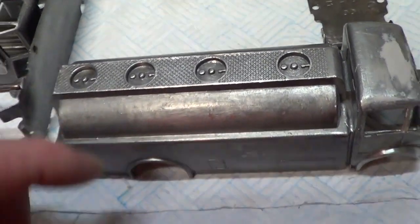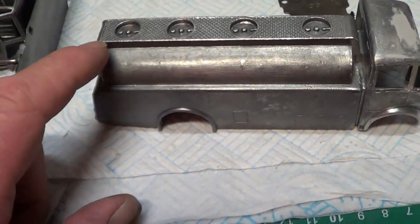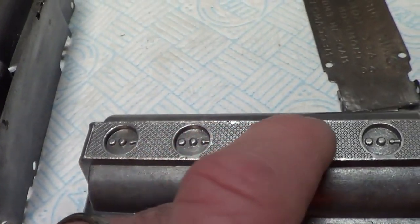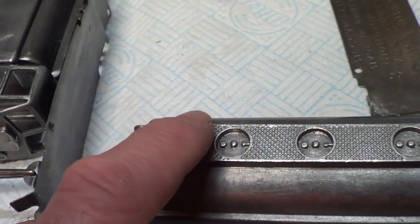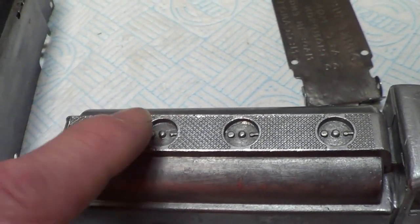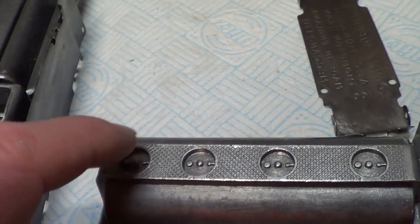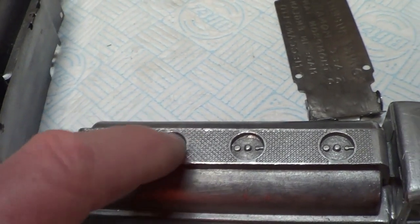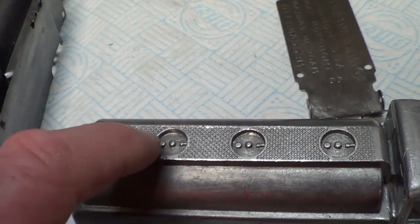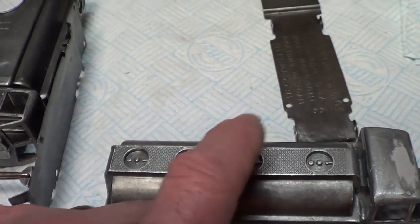But what I want to do with this one, because it's going to be in the mobile gas livery, it's going to be all red. So what I want to do is just mask off this checker plate kind of thing. It's not quite checker plate, but you know what I mean. So this gantry part, or walkway, whatever you would call it, I'm going to mask that off, and I'm just going to leave it as it is. I'm not going to paint that bit, leave it silver like this. But I'll try and cut out the circles in the masking tape for the lids, and I will paint those red as well. And then I'll pick out the little bits and pieces in the top with Molotov afterwards if I can. So that's the plan. So I've got to get this masked off now before we go any further.